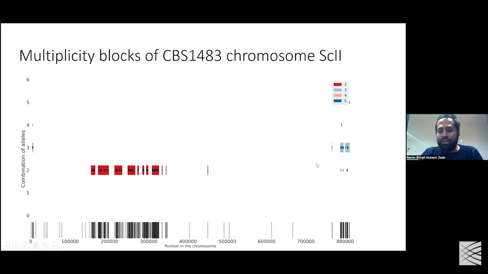And the regions where you don't see anything mean that these regions are mostly identical. If you look at the SNPs, you see that we have some SNPs, but they're so far from each other that it's impossible to connect them together, even with the long reads. So there is no point in trying to reconstruct the haplotypes in these locations. And here at the right and on the far left, we also have a few multiplicity blocks with multiplicity level of 3. That means that we can reconstruct 3 haplotypes for these regions.